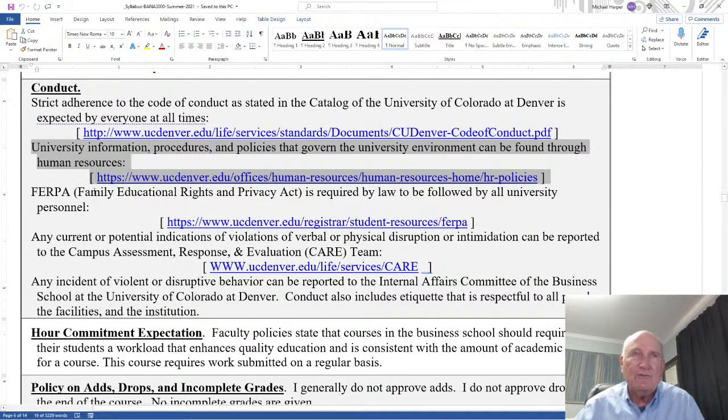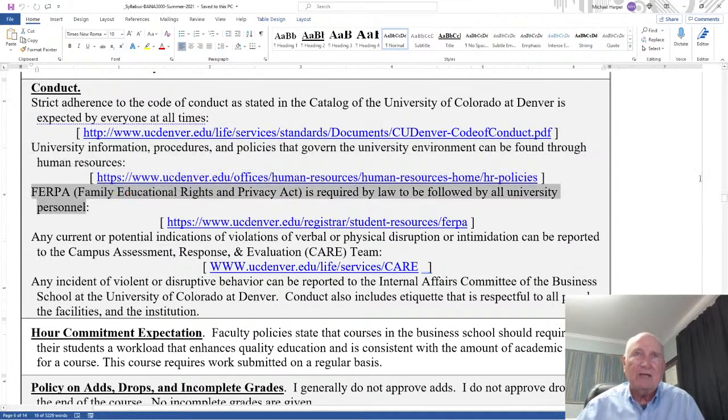And also FERPA, the Family Educational Rights and Privacy Act, is required by law to be followed by all university personnel. This link talks about FERPA. Sometimes families call up and say, could you give me information? And we say no. And they're angry.